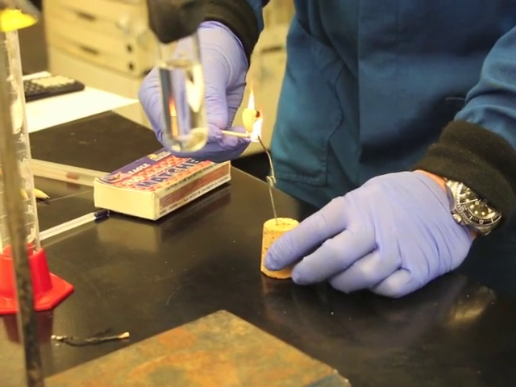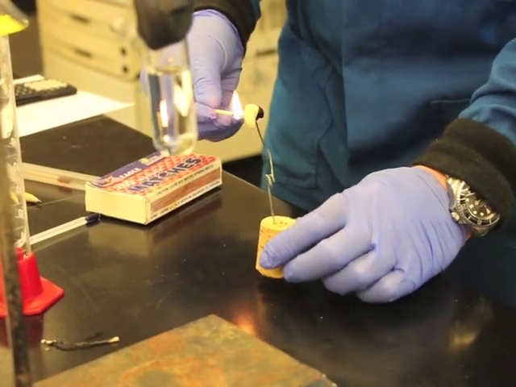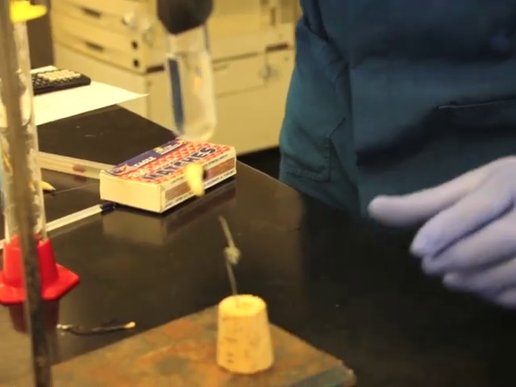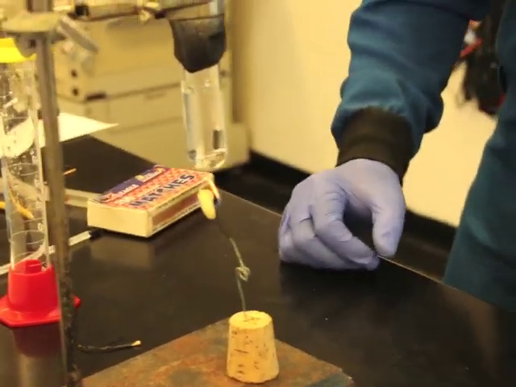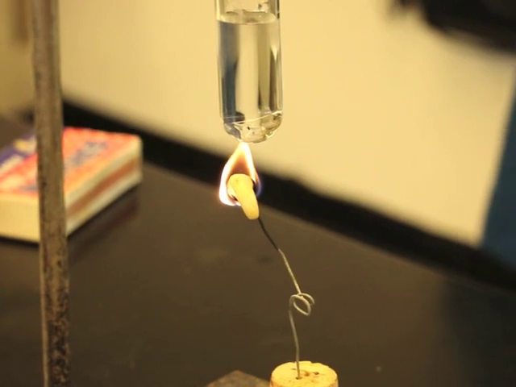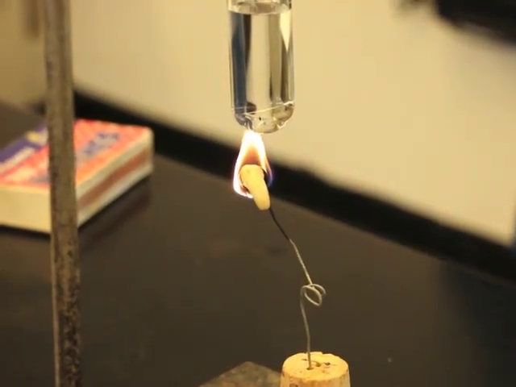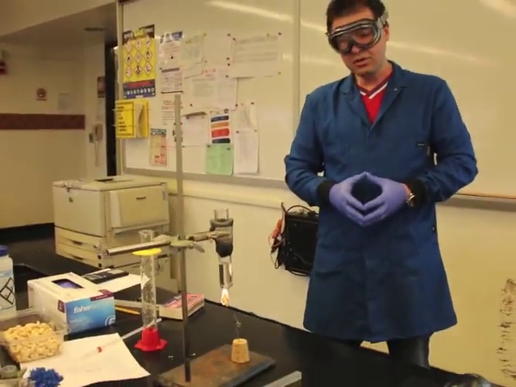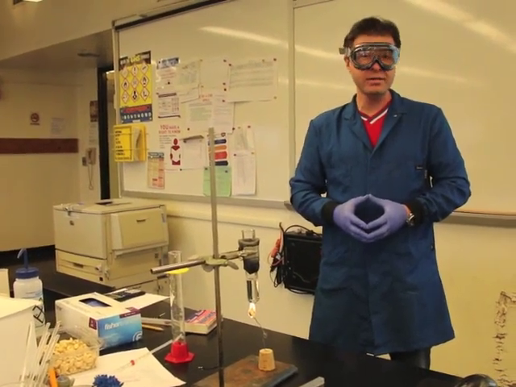I'm going to start burning this cashew now. Just be patient, it's going to take me a little time here to get it going, but I got it going now. I'm going to put it right at the bottom of this test tube so the energy released by this cashew will be entering the 20 ml of water. Let's wait until the entire cashew burns.